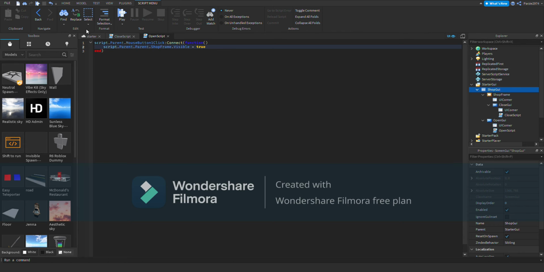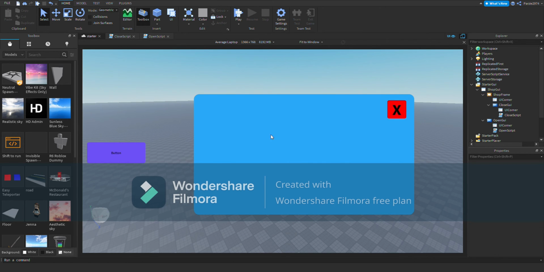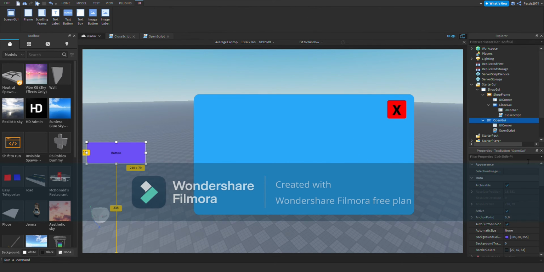Because we want to be able to see the ShopFrame. And then you can of course edit this.